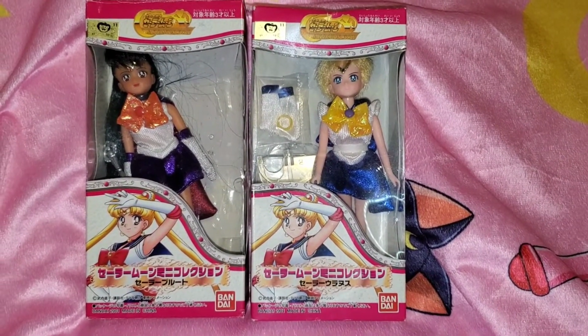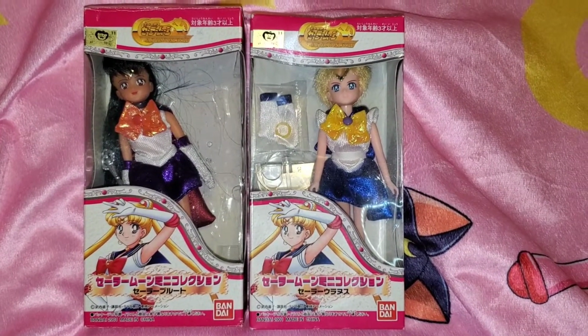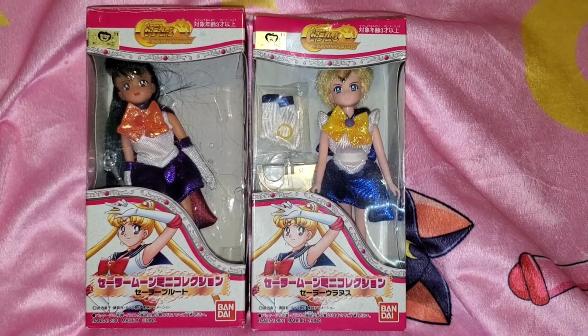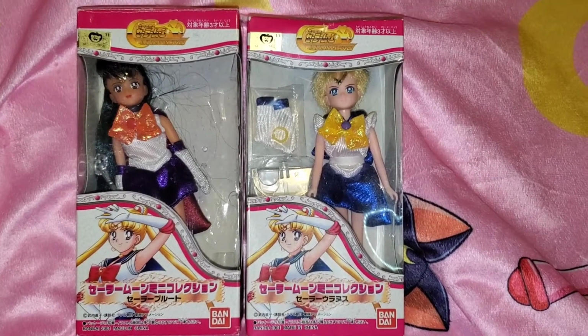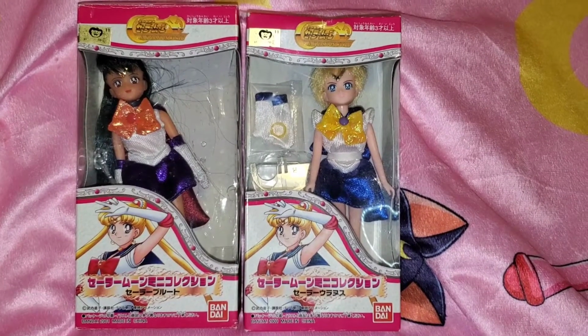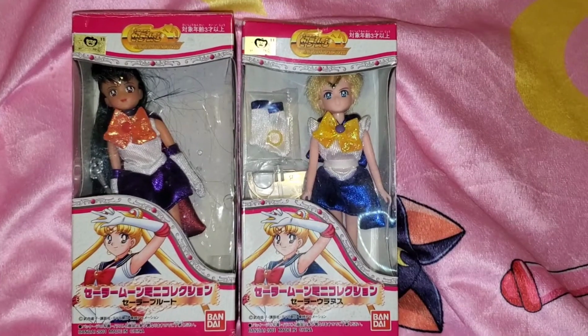A lot of the Sailor Moon World dolls have been suffering from something called hair rot. You may have seen a few of these on eBay pop up where their hair is just gone. It's fallen off, it's disappeared. And no one really knows why it happens to Sailor Moon World dolls.